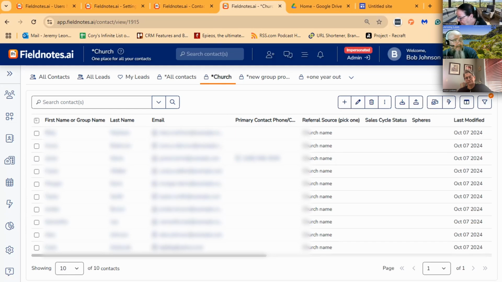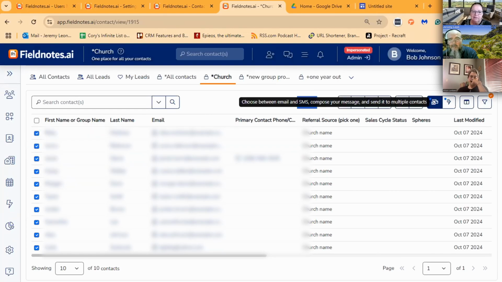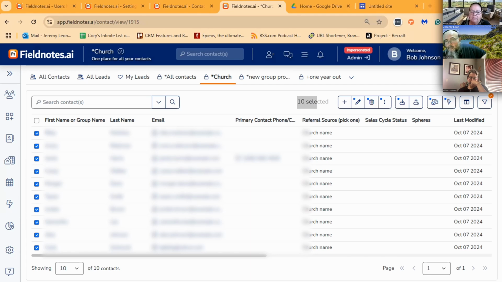And now you can select either the ones that are on the page or select them all, right? That'll confirm with this little number how many are selected, and then you can do it. So one other quick question. In the past, I didn't have the capability with, and it was 10 years ago that I used Constant Contact.